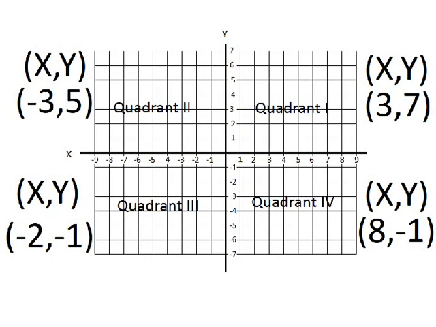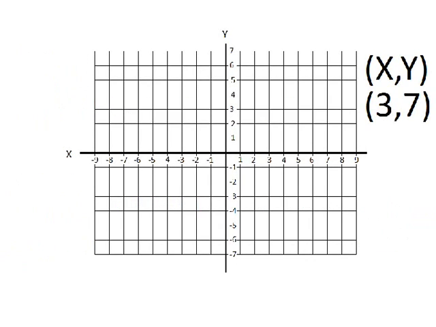But we have our coordinates over here. We're going to use x and y. We have all these different ordered pairs, which we're going to be using in a minute. First we have this ordered pair right over here, which is 3, 7. For 3, 7, we have the x and then the y. So what we need to do is go left and right 3. If we go left and right 3, we're going to go over 1, 2, 3. We're going right because we're going positive. And then next what we need to do is go up and down 7.